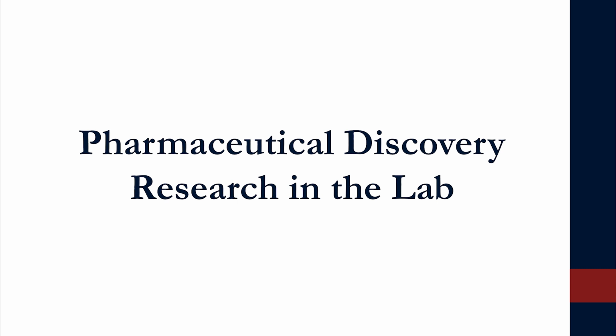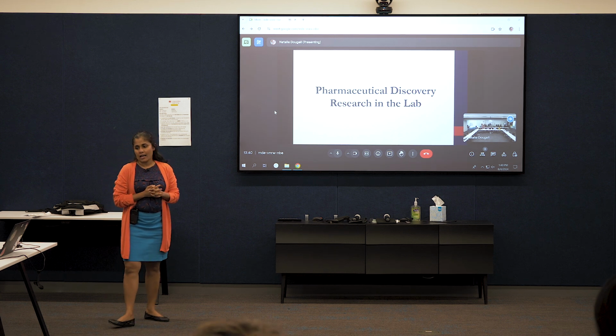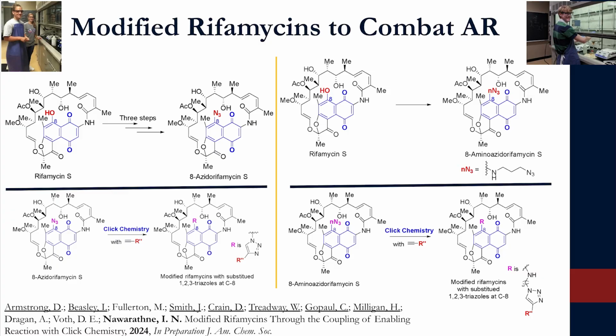So when I'm not teaching, and when I'm not doing pedagogical research, most of the time I spend doing undergraduate research. We have a really big group doing very good work in pharmaceutical discovery, and that's the example I'm going to bring in. We use rifamycin and then modify it. For example, in this reaction, on the naphthoquinone ring, the hydroxy group is changed to different groups, and then you further modify it using another chemistry to get extra triazoles and all that.